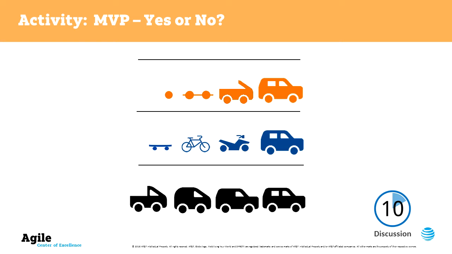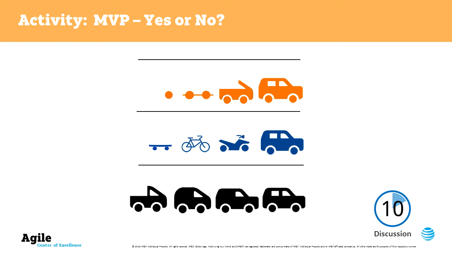But let's talk a little bit about option 1 or option 3. If we look at option 1, what would be the benefit to that? Even though the customer asks for transportation from point A to point B, we're not going to give them that till the third iteration, where you see what looks like a convertible. But what if we look at it from a leading indicator perspective? We want to understand pretty early on if we need to move forward with our hypothesis, our idea, or do we need to pivot and move away?